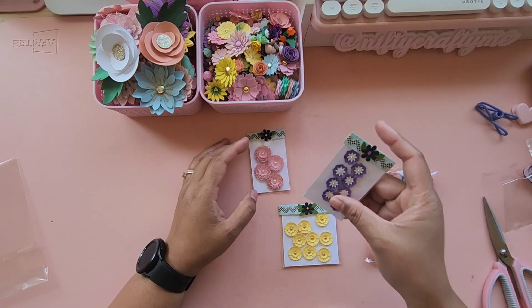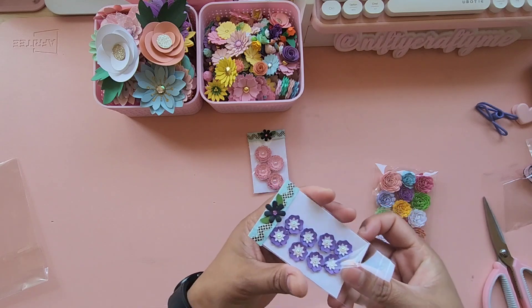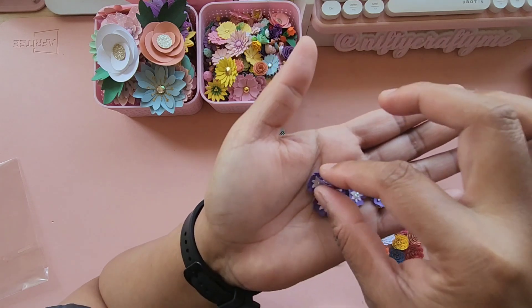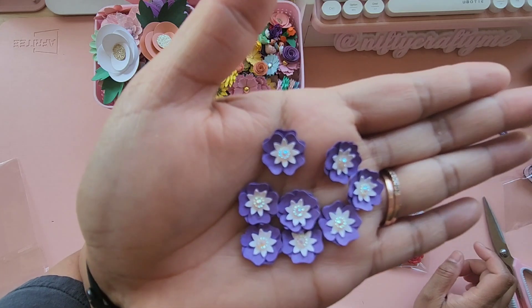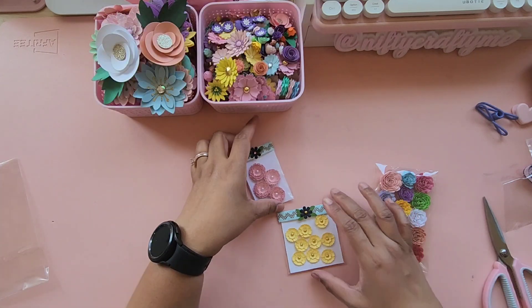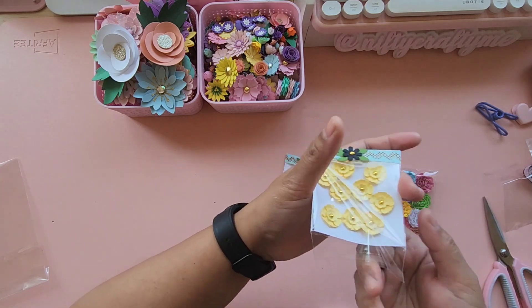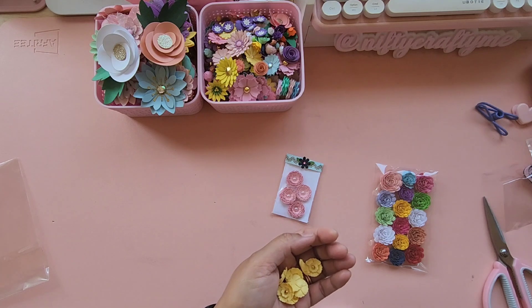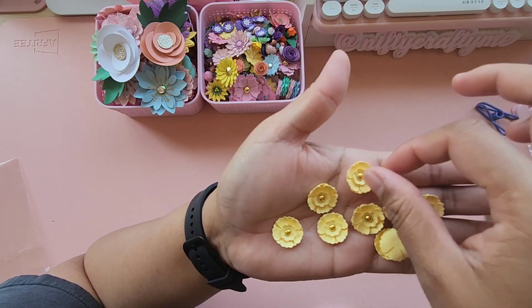So let's open up another pack here. If you look closely, she made the bag topper really simple but still cute. And these are a different style of flowers — got some doodads for the centers, and she layered a purple and then like a white layer on top before she placed her centers. That's two different colors, and for this one she just used one color: bright cheery yellow.